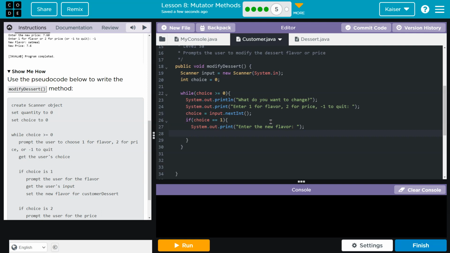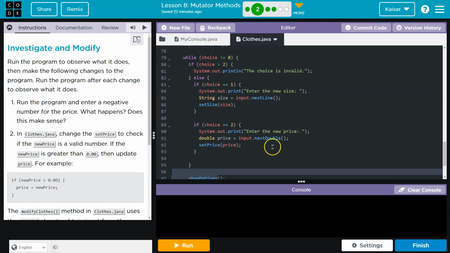And if we want to use a variable here, fine: String new flavor, and say input.nextLine.